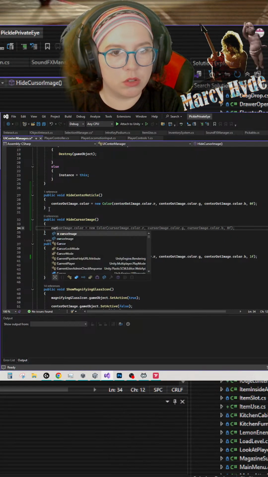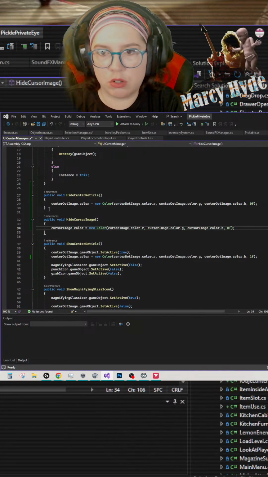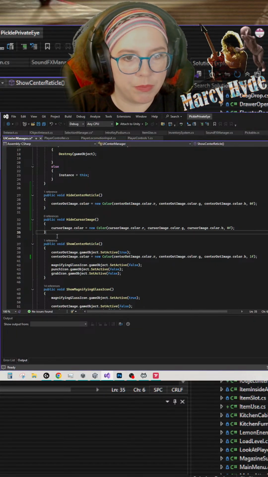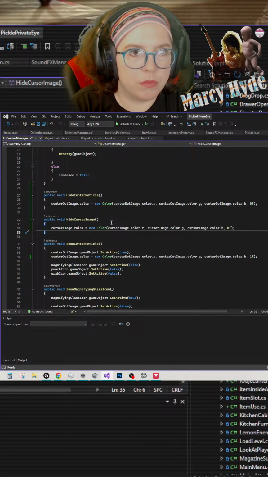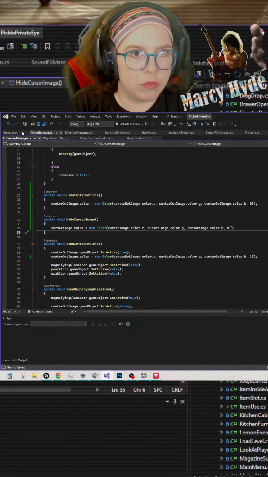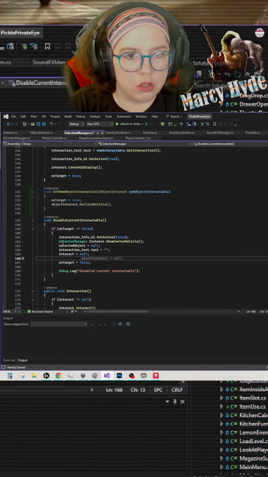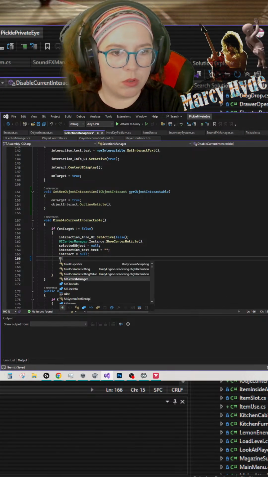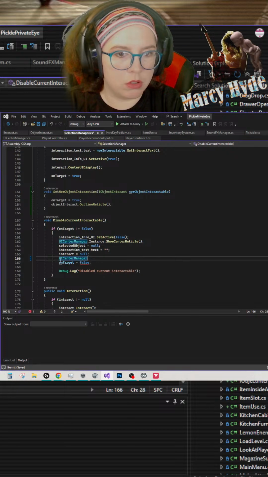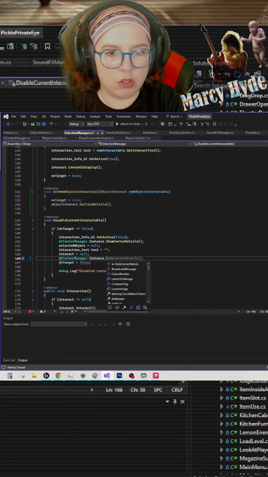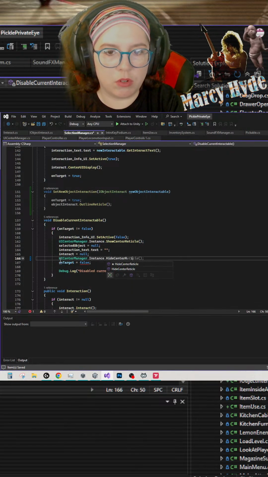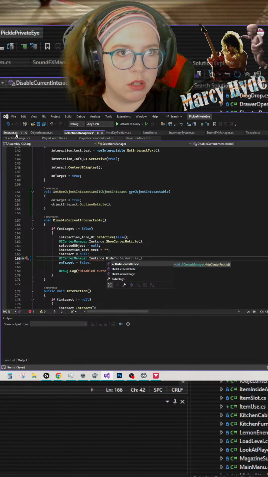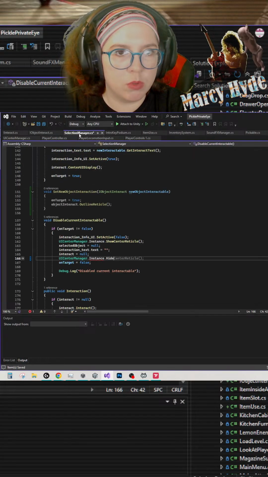Void cursor image color, making it transparent enough. Okay, so that'll be hide UI center manager instance hide center. Where did it go?